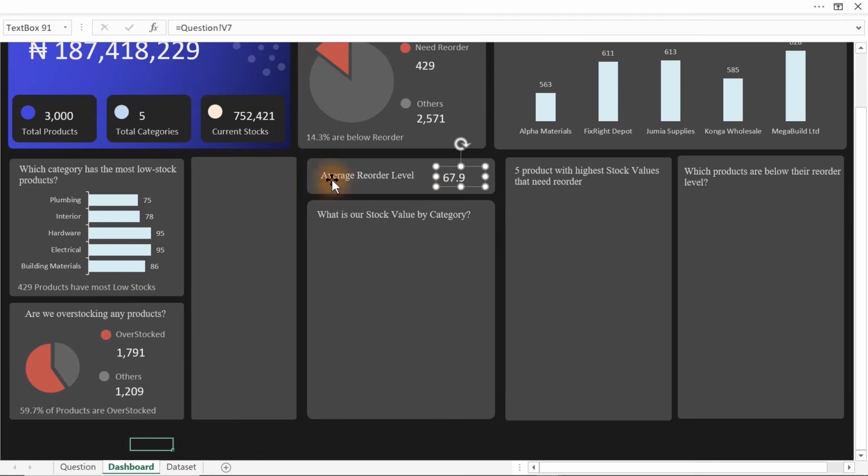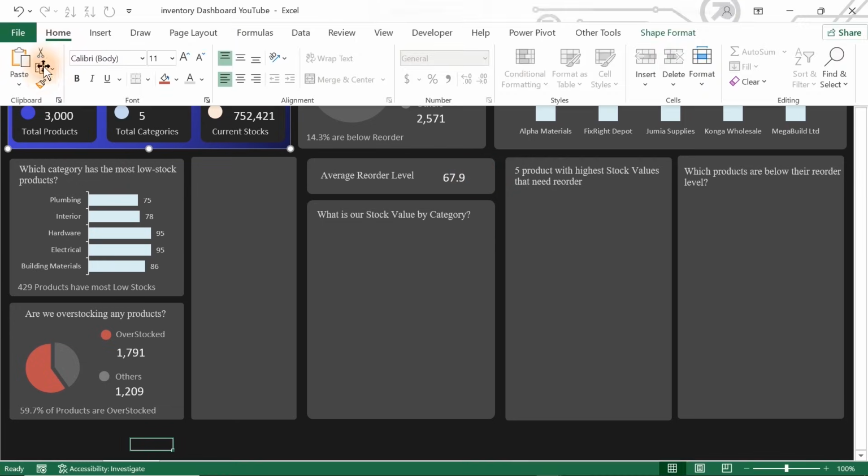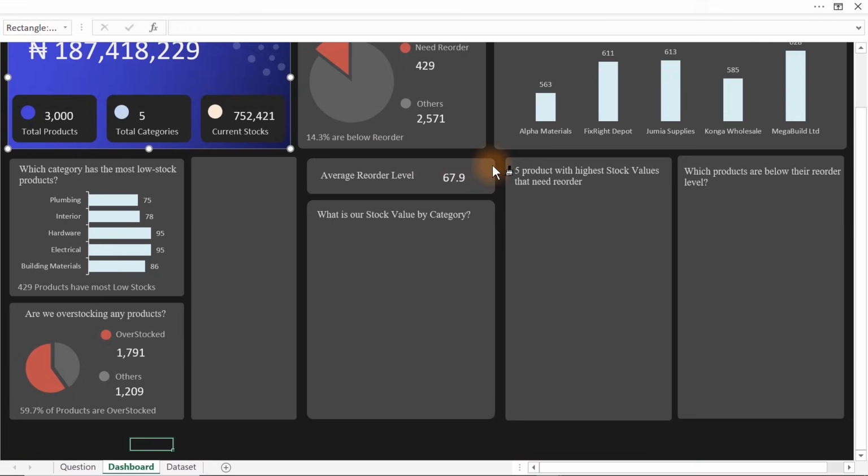So what I'm actually concerned about right now is this particular color here. I want to change my mind and select this very kind of color I've used over here. So just go ahead and use the format painter and apply it. And here you go. It turned out a lot better. Okay, we have done this right now.